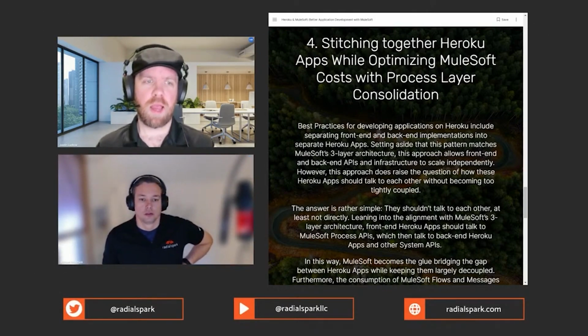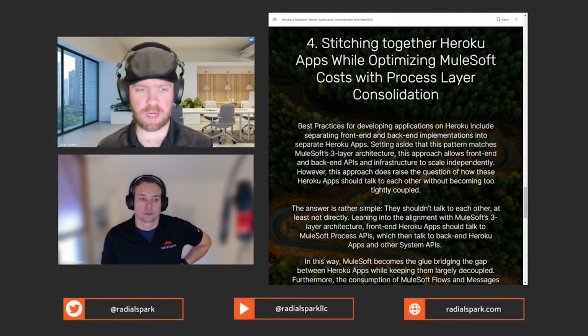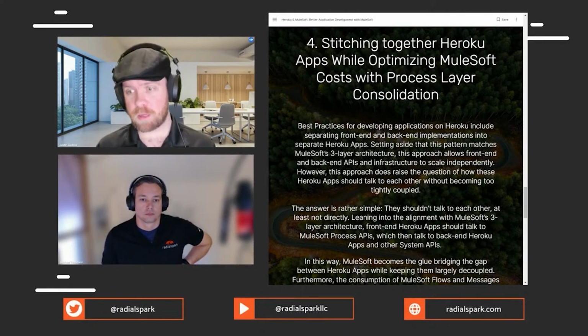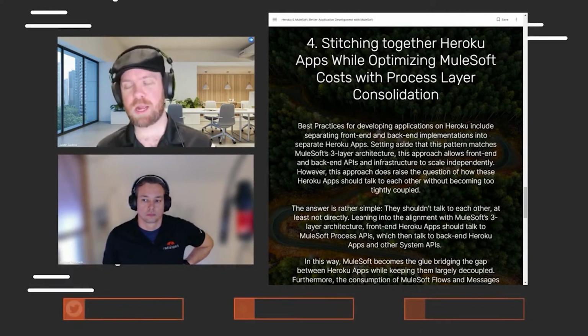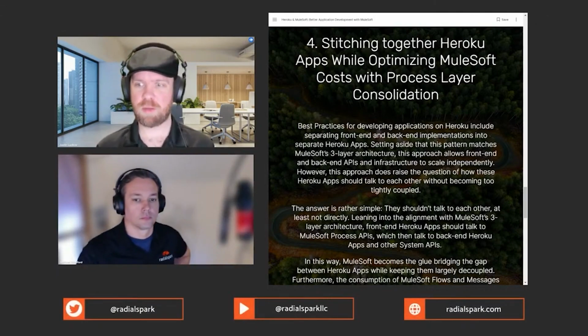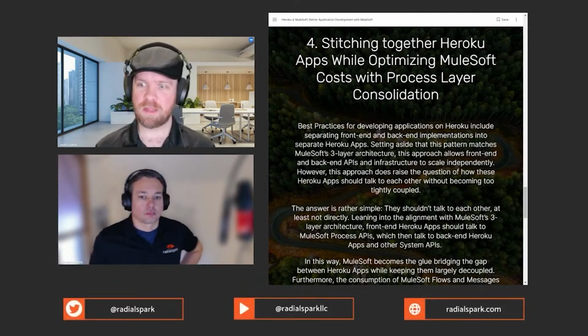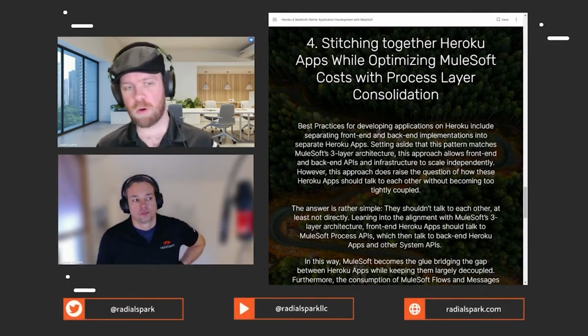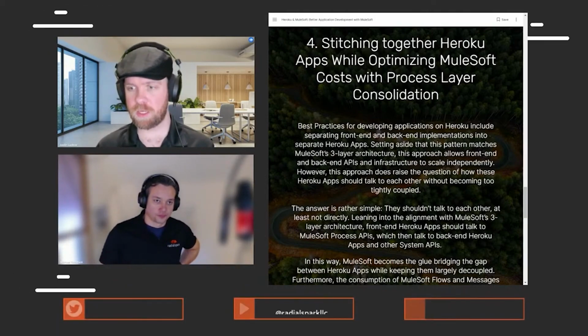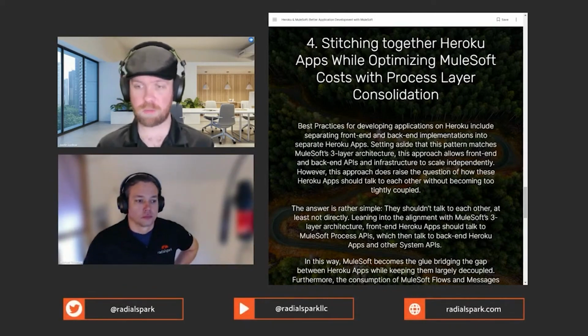100%. And it's one of the things I'm most excited about. And the other thing I like about this approach, and this might get me a slap on the wrist from the MuleSoft people, is cost efficiency. Especially if you are a smaller scale business looking to adopt MuleSoft in the early stages, MuleSoft has made some great strides to make themselves more accessible down market.